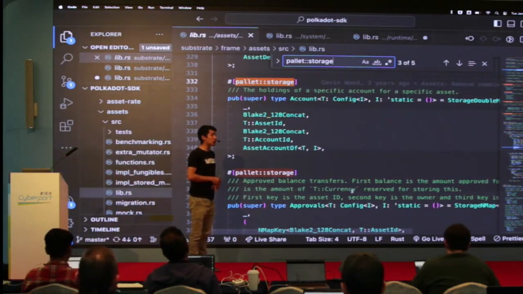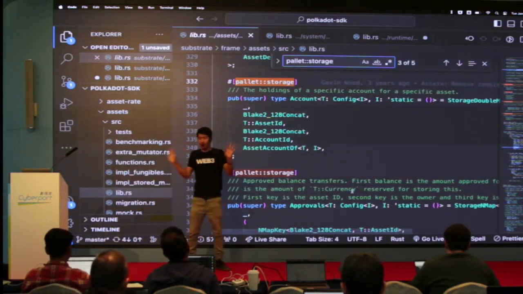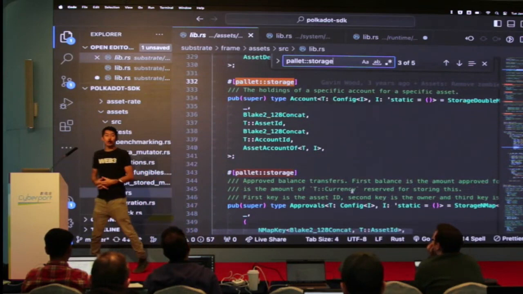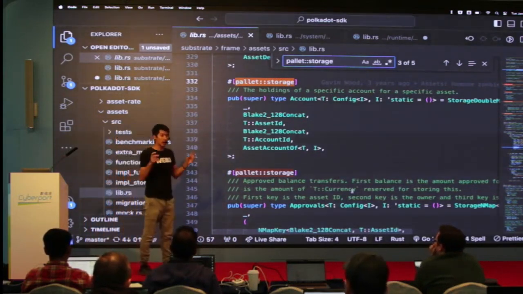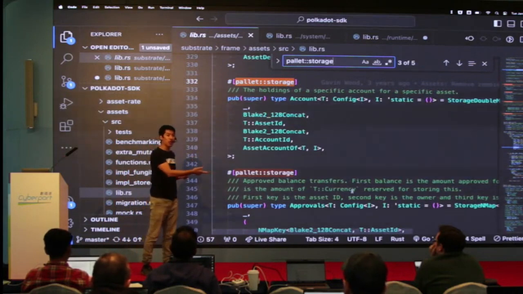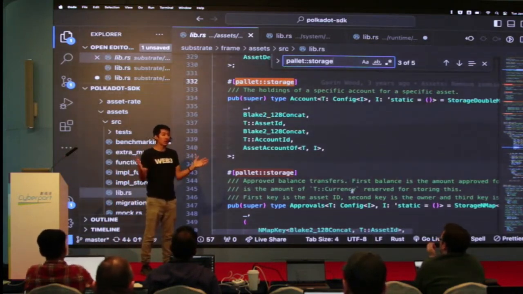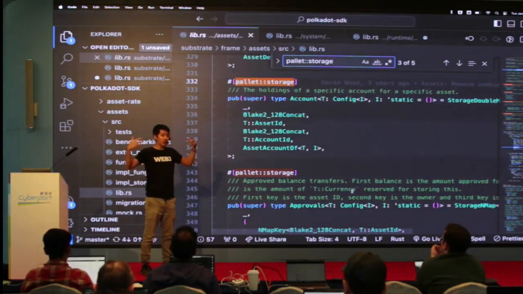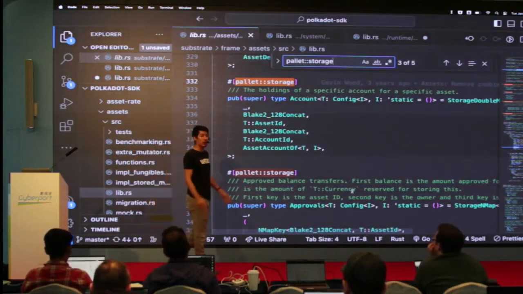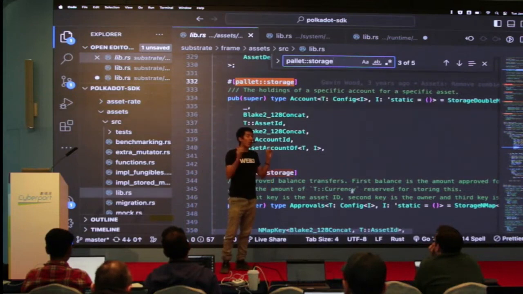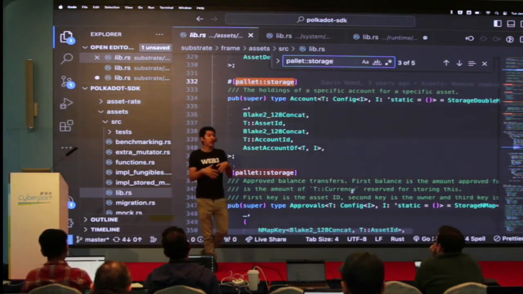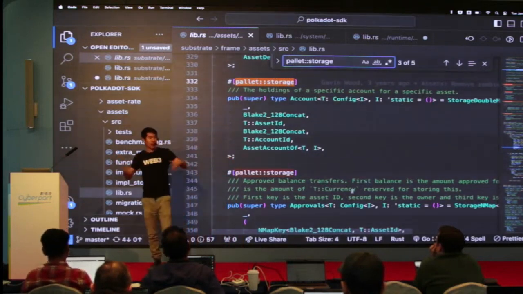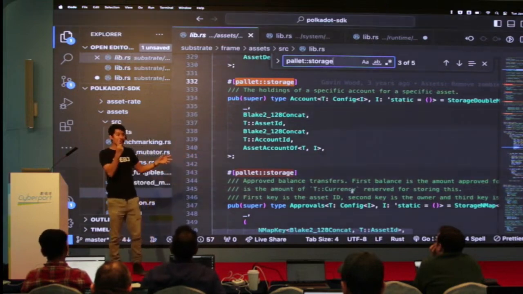Let's say that you locked your token in governance. Governance is a perfect example. In the voting pallet, you might be tempted to write code where, when voting is done, it automatically triggers the call. Let's say that voting ends in 1 week, and after 1 week you want code which automatically dispatches the call. This is bad because in order for your blockchain to know 1 week has passed, every single block it needs to check: has 1 week passed, has 1 week passed, has 1 week passed? So for a whole week, for however many blocks that is, the answer is no until one time it's yes.